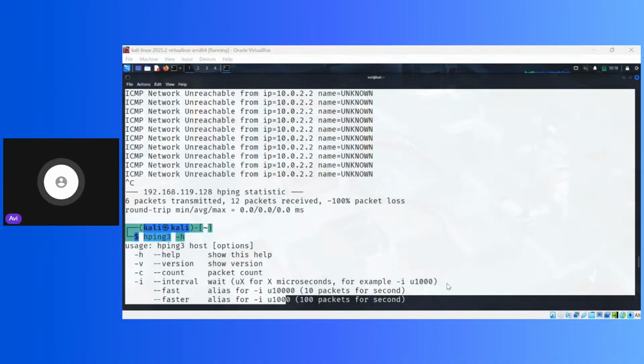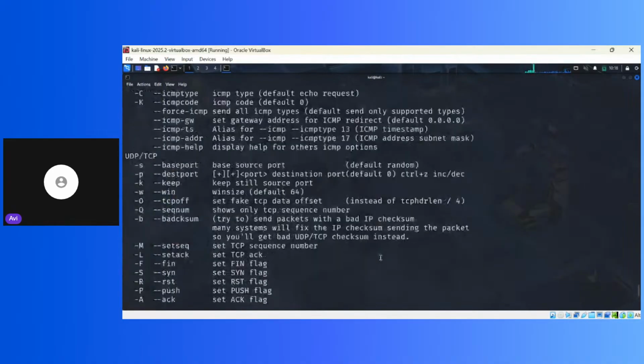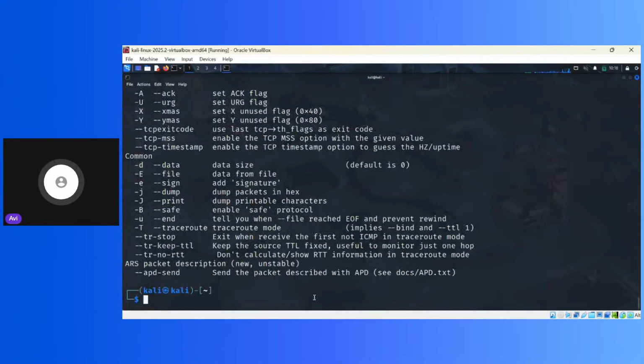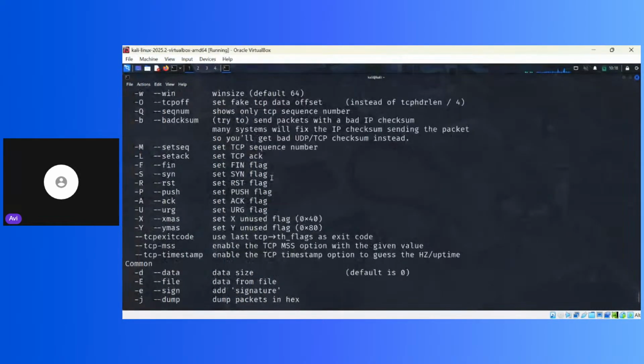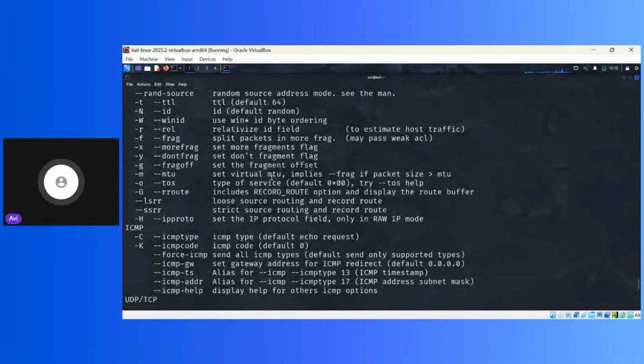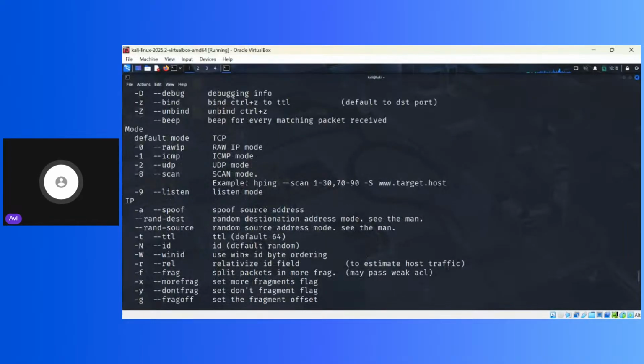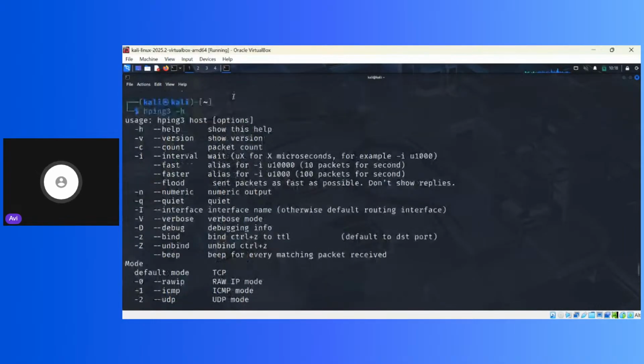I love Stack Overflow, man. Okay, so see how by typing /h you can see what all commands you can run for a particular tool.